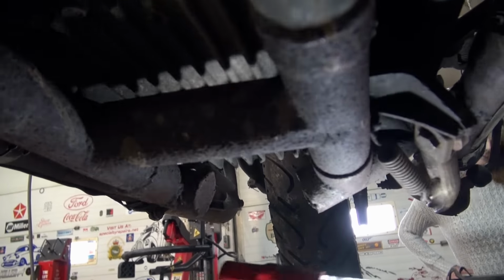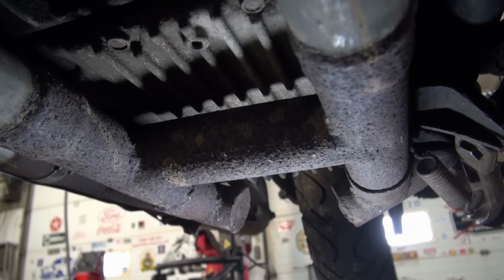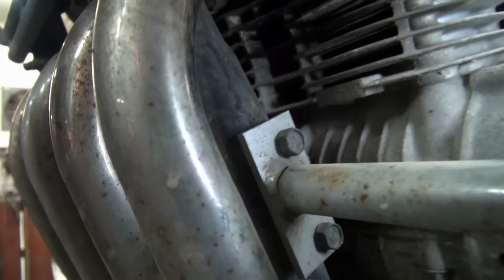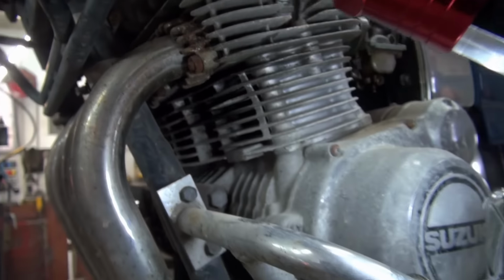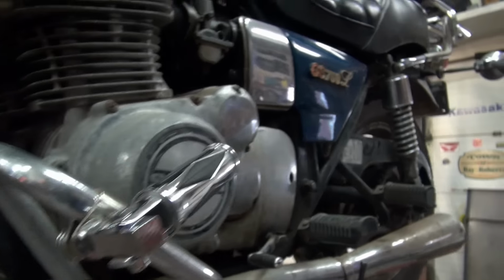This exhaust has had work done, as you can see here and here. It's not done properly. So we're going to attempt to fix that up for him as well. And also, the engine guard has a crack. You can see right there. So that needs to be repaired as well. And we'll just try to go along and fix it up.